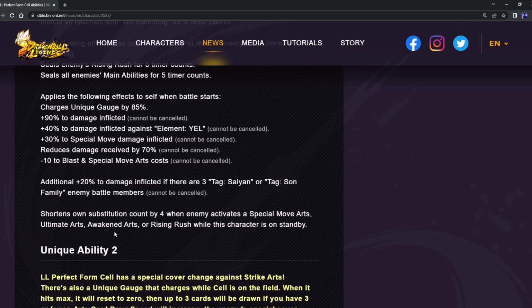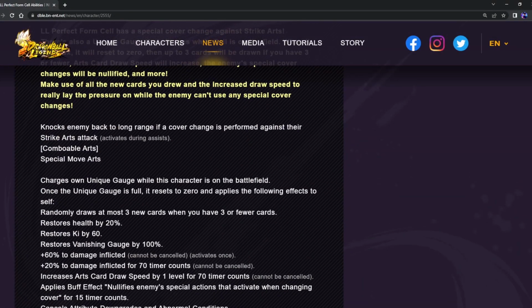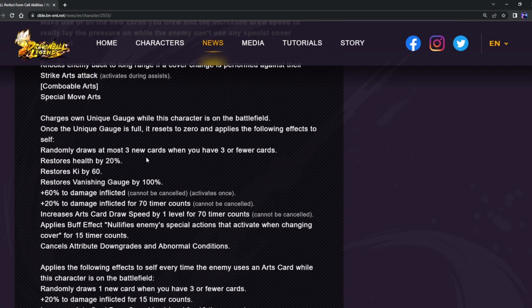Shortens own substitution count by 4 whenever an enemy activates a special move arts, ultimate, awakens, or rising rush when this character is on standby. So he's kind of a fodder. Okay. So next thing, his unique ability 2 knocks back enemy to long range if the cover change is performed against the strike cards. Okay, he has a strike cover change, which is only comboable with a blue card, and charges own unique gauge while this character is on the battlefield.